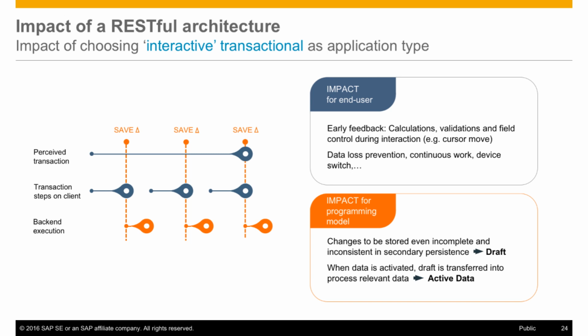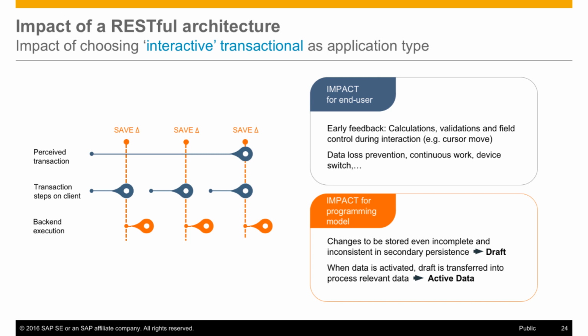We have the perceived transaction again. I did not introduce that, sorry. The perceived transaction is the transaction which is felt by an end user. That means I open an application, press on edit, until I press save. So this is a perceived transaction. It's not a technical transaction, because currently we don't have a transaction really anymore. It's the perceived transaction from the end user. So the phase where I'm editing something.